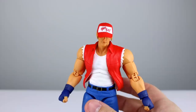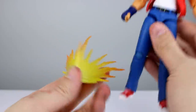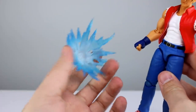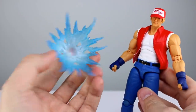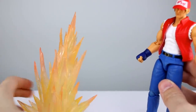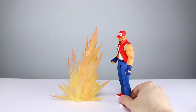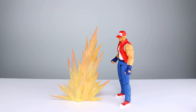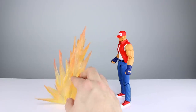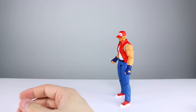Now for the good stuff — the effect accessories. I tend to make up my own names for the moves in Smash Brothers, but first there's the one where he throws fire on the ground and it travels across — it's very nicely done, decent size, decent paint. Then there's one where he punches forward — also nicely scaled, decent paint job, decent sculpt. Then there's my favorite accessory of all time: the Power Geyser or something like that. Look how big and girthy it is — that is a great accessory, it's going to look so cool on a shelf. I do wish it was a little more saturated but it's still super duper awesome. I love it a lot.